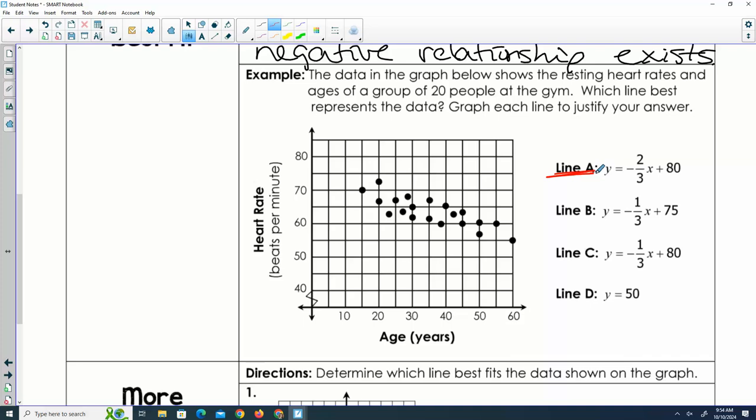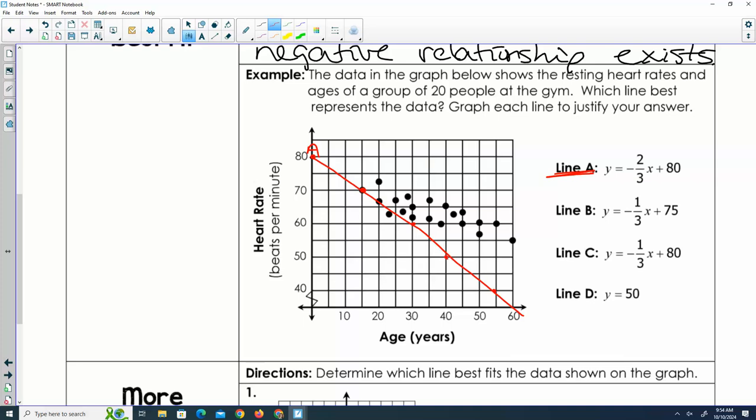Y equals negative 2/3 x plus 80. How do we graph it? We go up 80. So we put a dot at 80. My slope is negative 2/3. Now it looks like my graphs are counting by 5, but since both the x and the y do that, we can just go down 2 boxes and over 3. Since I don't have a ruler, I'm going to count out a few of them so I can draw the straight line up here, but if you have a ruler, you should be able to draw your line from those first 2 points. Okay, so this is line A.